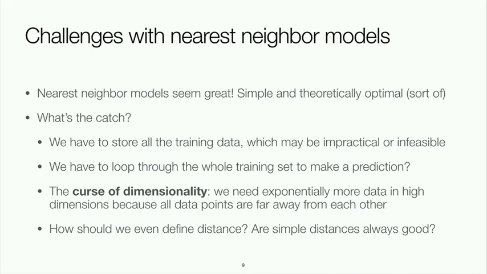So you could have a point that's closer in Euclidean distance, but if the variance is much smaller along that particular axis, then it's going to be treated differently than another axis that might have a larger variance. So we can define all these different things that are more dependent on the data set, which might implicitly weight features differently and measure distance in a more data set specific way.